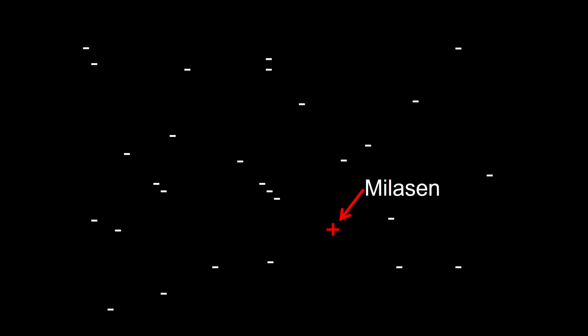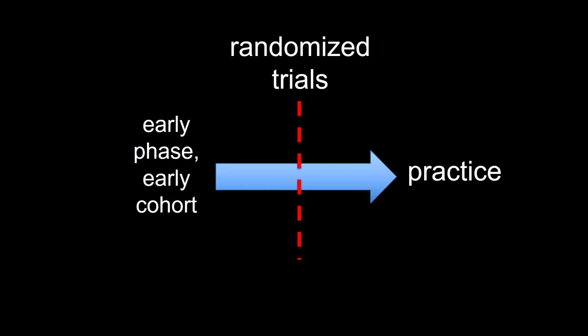Here's my last slide. I just want to close with the idea that historically we've always had this idea that, okay, you can do early phase research, you can generate findings, maybe they're not conclusive findings, but we can always trust that there are going to be randomized controlled trials out there filtering those findings before we take an intervention and translate it into clinical practice. And I think for a number of different reasons, that is increasingly under strain. And I think that makes it especially crucial that when we do early phase research, including N of 1 studies, we are holding them to the same standards that we would normally hold randomized trials to in terms of transparency, in terms of the quality of reporting, et cetera.